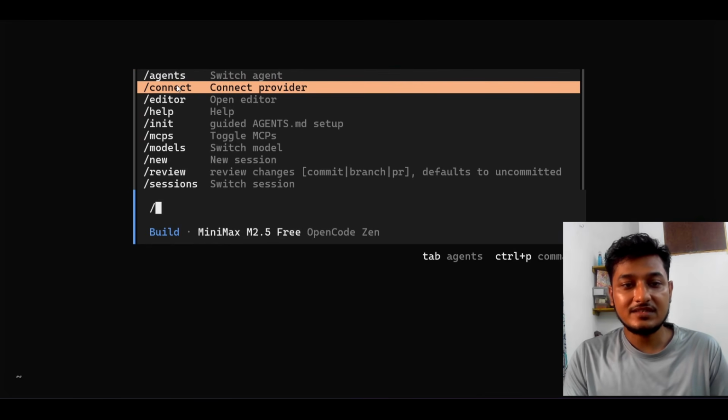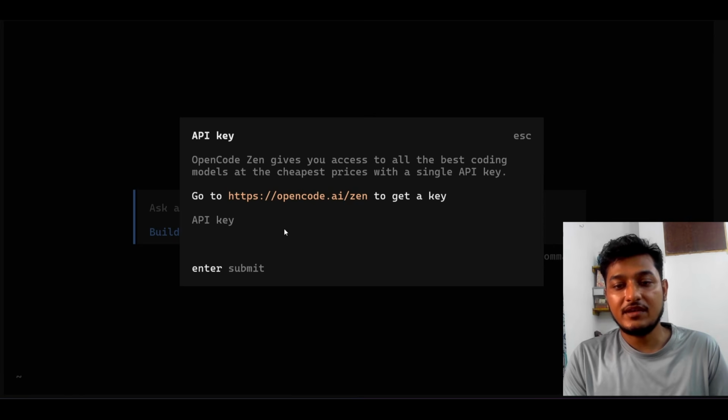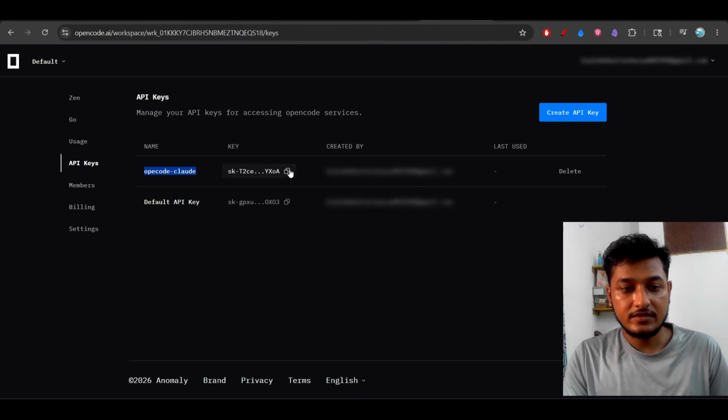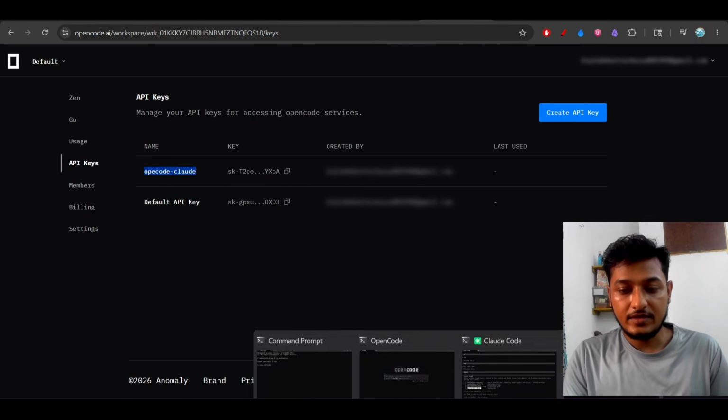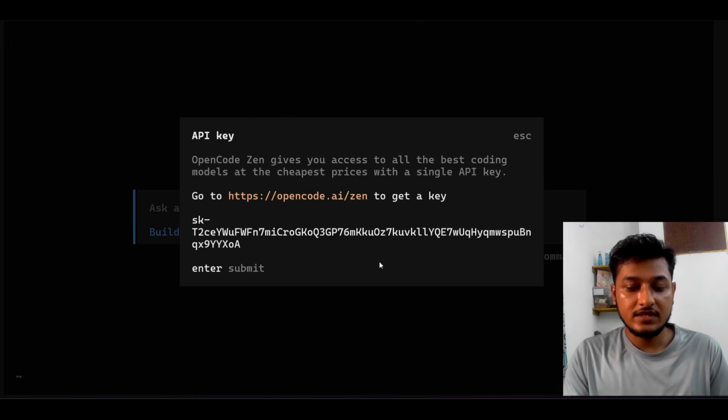Select this connect, and after that you see connect a provider. Select this opencode Zen, and here you need to paste the API key. Let me copy it again and paste it here, Control V. Yes, now enter.